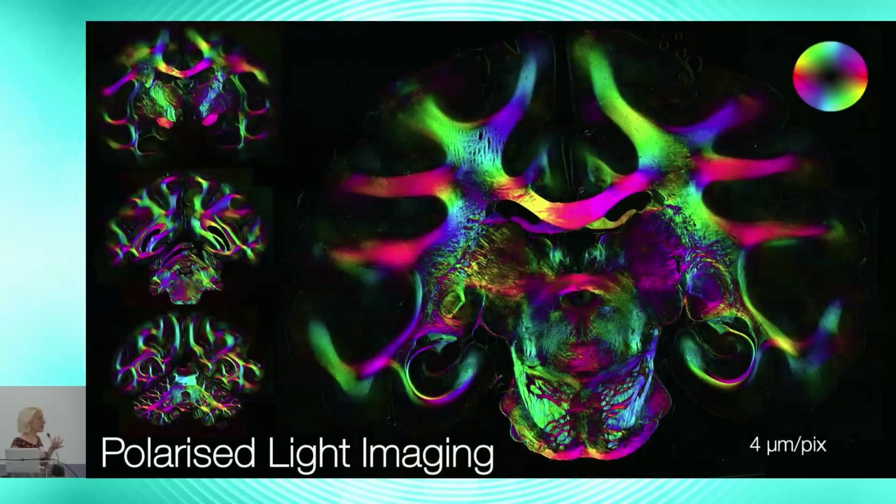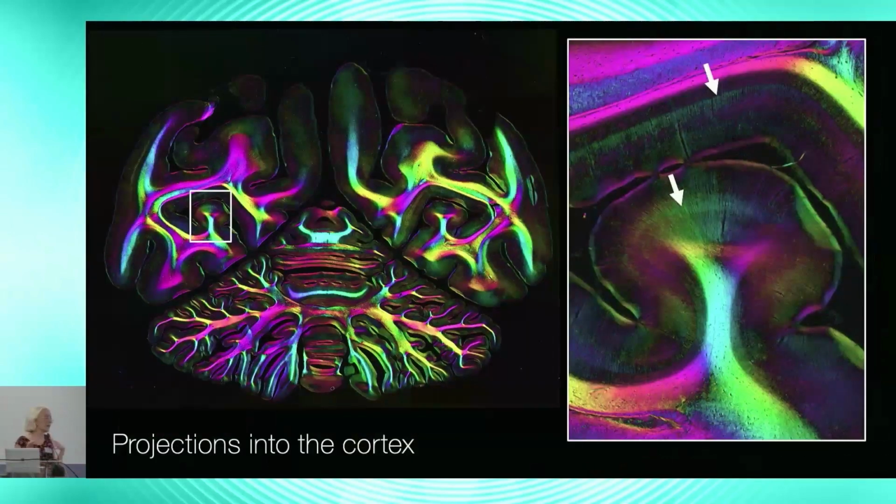Here I'm just showing some example polarized light images. Of course, here we just utilize the birefringence of myelin to estimate the primary fiber orientation, here with a resolution of around 4 microns per pixel. We don't have a rotating stage or anything, so a tilting stage, sorry. So we primarily can just look at the fiber orientations within the plane, as shown by this 2D color wheel. Of course, we get beautiful orientations within the white matter, but also we can see these nice fanning patterns when we go into the cortex, and we can even see variations across different cortical layers.